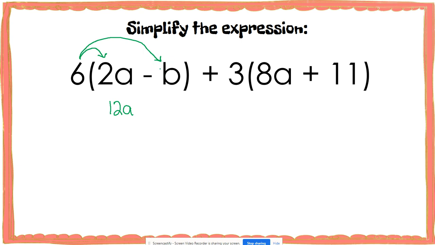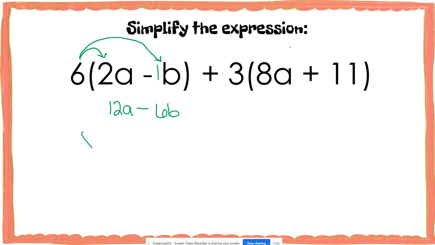Again, it looks like there is no coefficient here, but there's an invisible 1 hiding here. And I also need to be very careful here. I'm not actually multiplying 6 times 1. I'm really multiplying 6 by negative 1 since I can see this minus sign here. So this is positive 6 times negative 1b. Positive 6 times negative 1 is negative 6. So this is going to be negative 6b. To show that my 6 is negative, I'm going to write minus 6b.